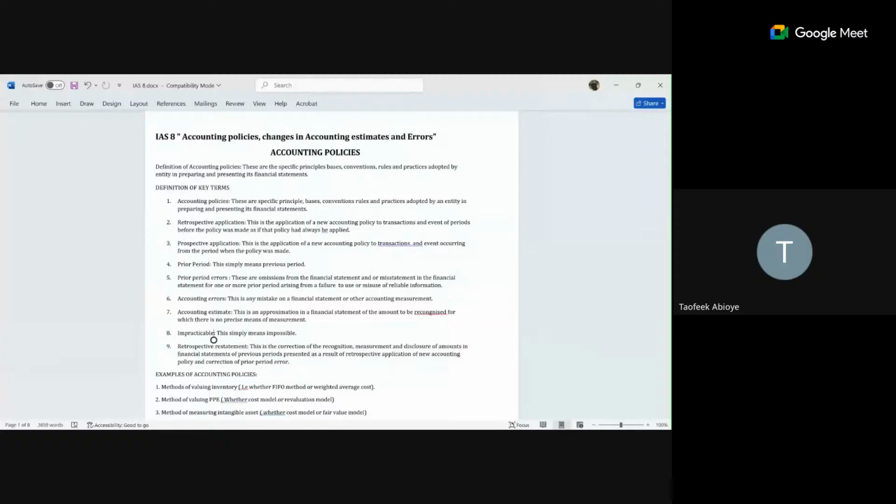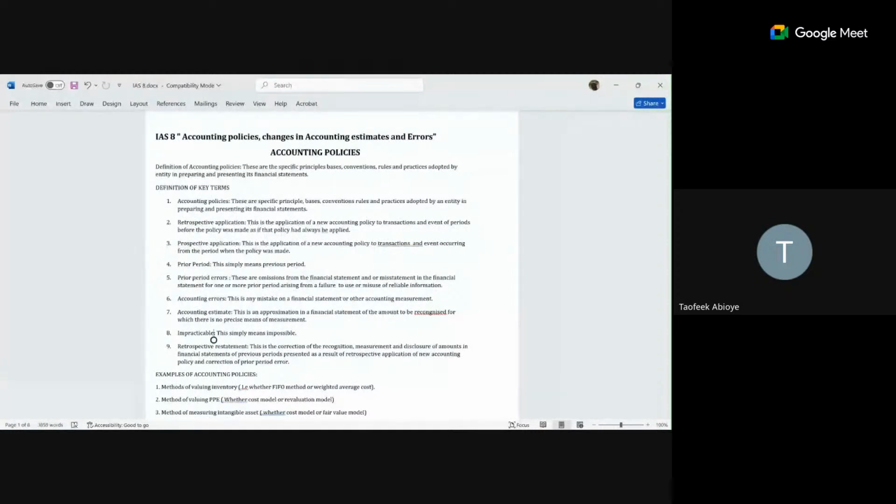So we have a clear example of what we mean by accounting policy here. One of the clear examples is what we use to value our inventory, the method of valuation of inventory. We have FIFO, we have LIFO, we have the weighted average cost method. All these are different examples of accounting policy. A particular organization may decide, in line with the standard, what it wants to use to value its own inventory. Okay, I'm going to use first in, first out, or weighted average cost. Whichever the organization opts for is the accounting policy of that organization relating to inventory valuation.